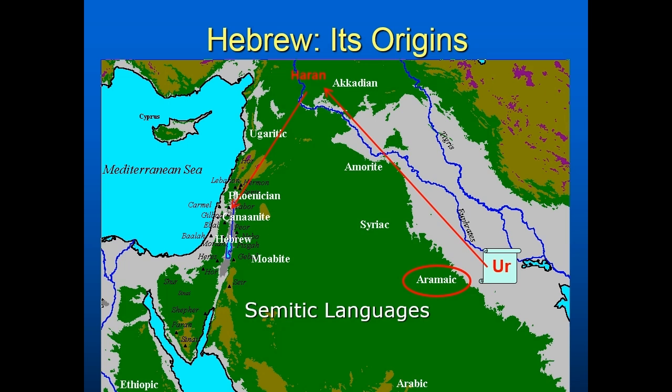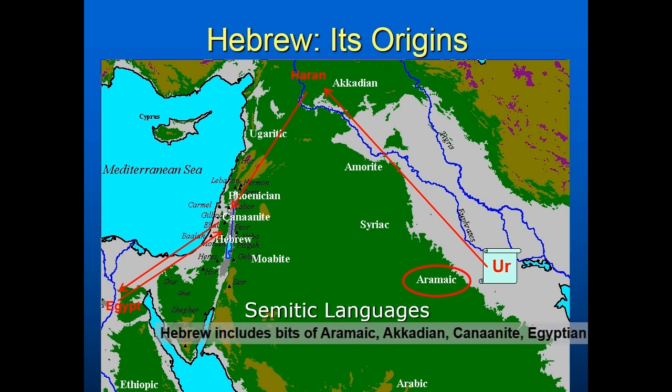He did briefly visit Egypt, but it was generations later that his descendants, some 70 of them, accompanied Jacob to the Nile Delta, and there they spent centuries among people who spoke Egyptian. Once God acted to bring them out of Egyptian slavery, they were genuinely speaking Hebrew, but in the course of the centuries since Abraham, their language had picked up bits of Aramaic, Akkadian, Canaanite, and Egyptian.